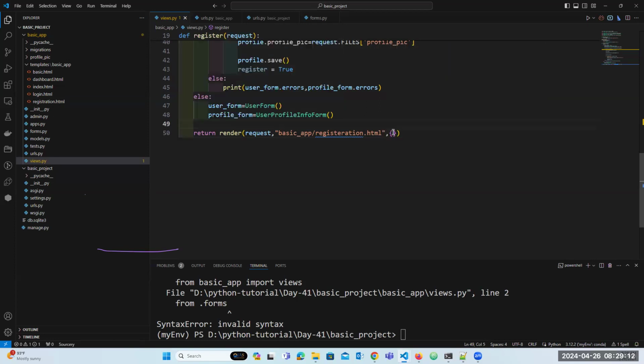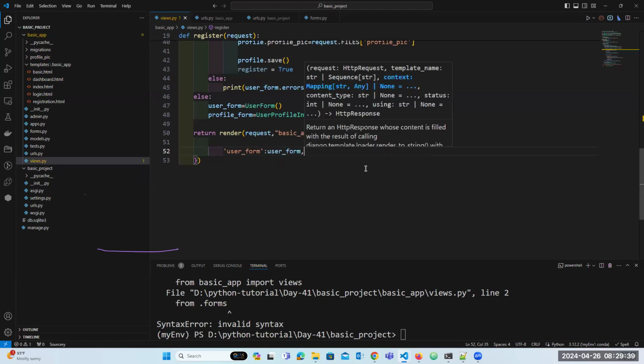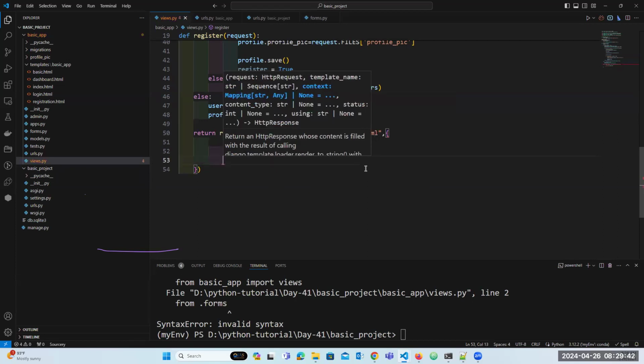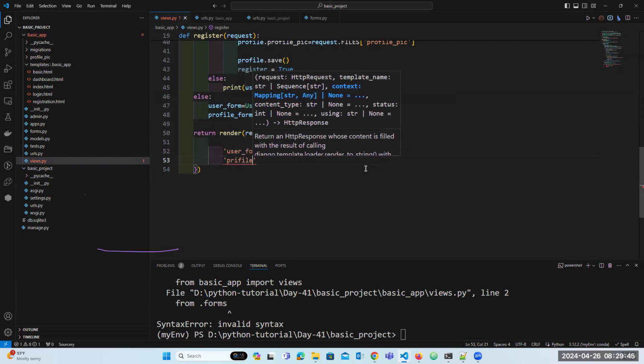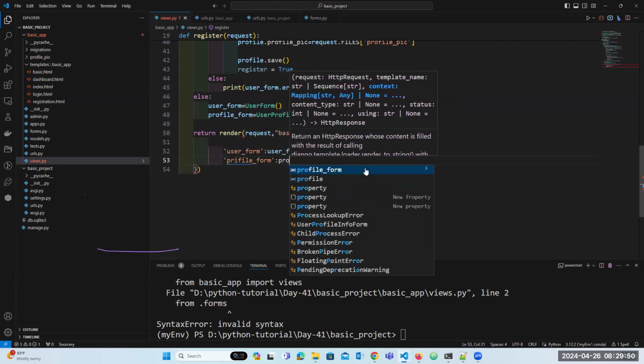The context is registration. First I need to pass user_form, and the user form value, and profile_form colon profile_form.